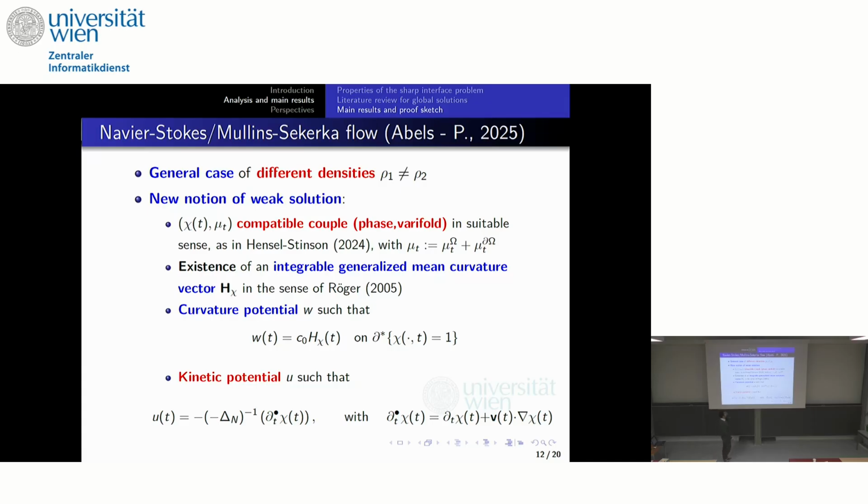And now we want to address the similar problem, but in the case of the presence of an advective velocity field. How can we do this? Well, what we were able to obtain is that, again, we are able to construct a curvature potential associated to the mean curvature. So this gives the Gibbs-Thomson law, also in our case. What is different is that now we have a kinetic potential, which is not associated anymore to the partial time derivative of our chi, but is associated to the total material derivative. So we have a kinetic potential which somehow encodes the complete evolution of the total material derivative.